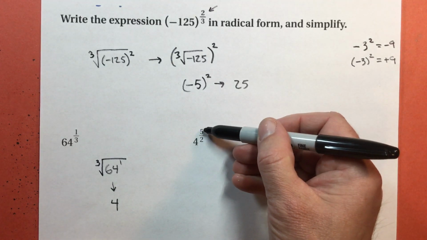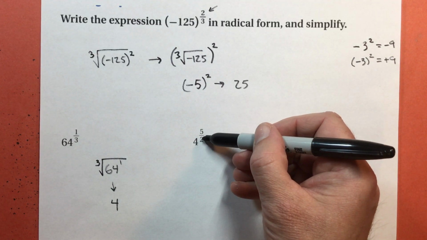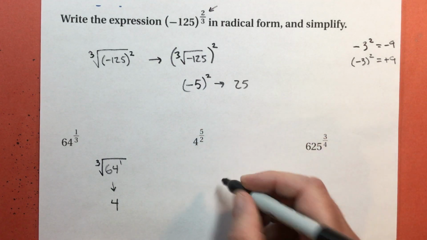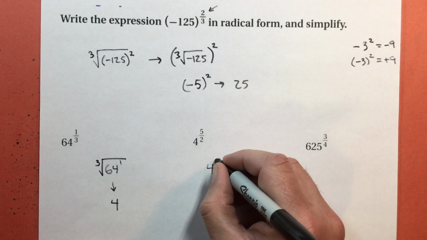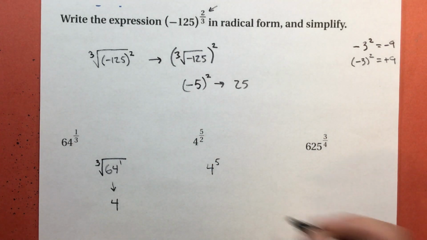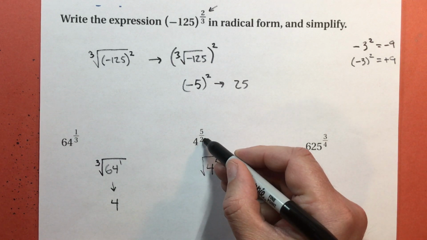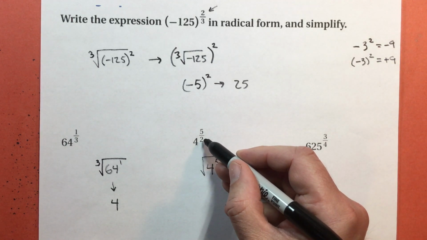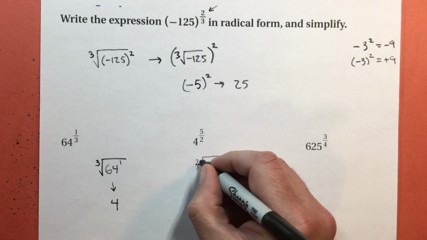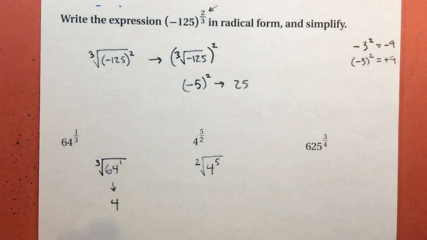The rational exponent for this one is 5 over 2. So the numerator 5, that's going to become my exponent on my 4. And then when I take my root, the denominator, I know the difference, okay? The denominator here, 2, it becomes the index. And again, we usually don't write the index of 2. I'm doing it because we're showing everything.